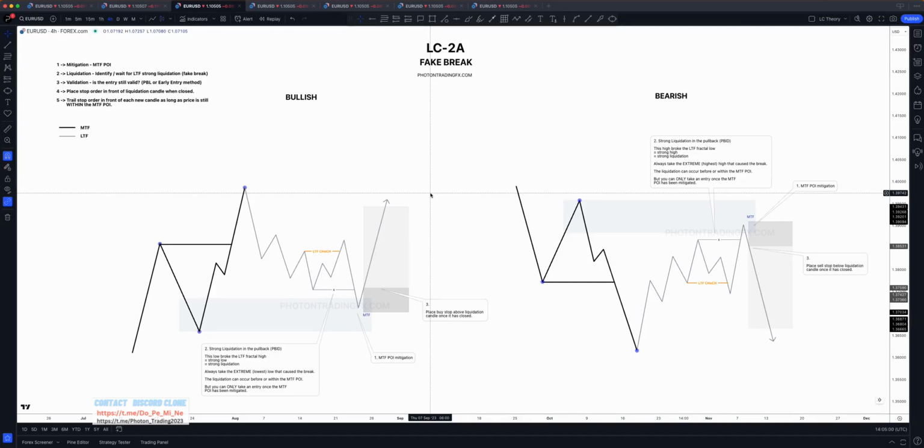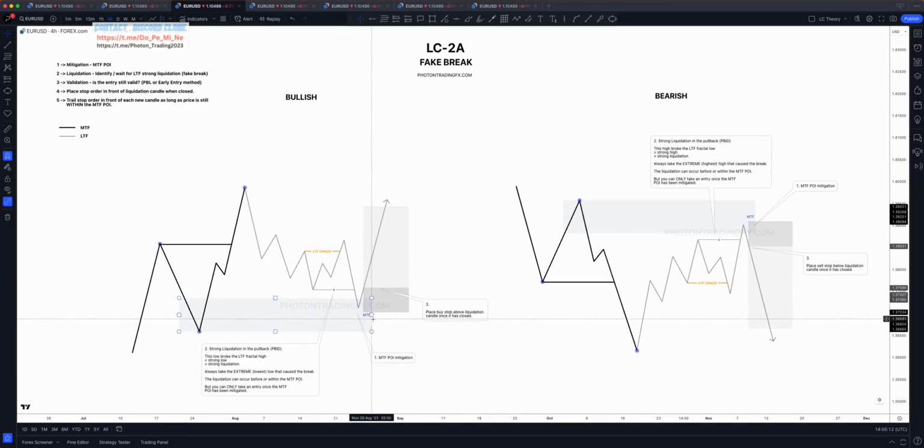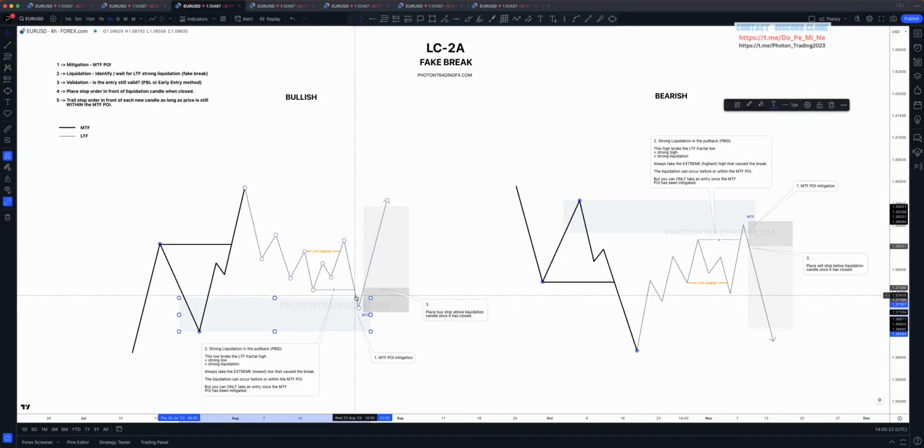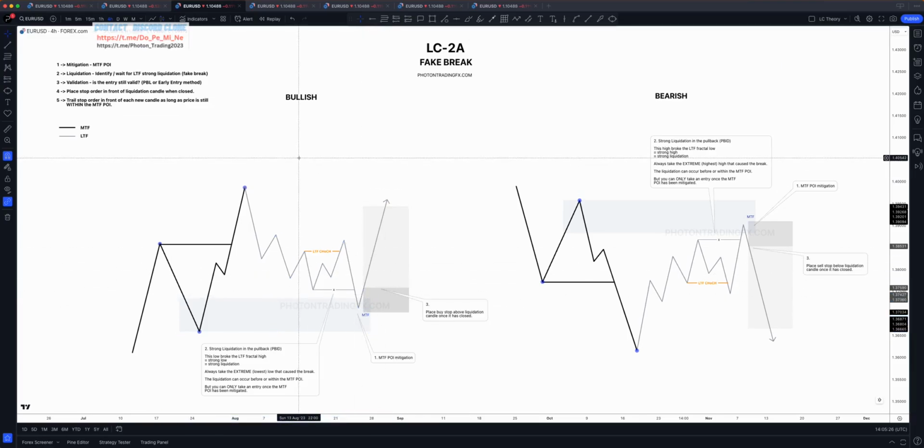narrative, understanding your multi-time frame analysis, identifying high probability POIs on your medium time frame to play that idea, and then only once price hits your medium time frame POI, the high probable one you're looking at, that's aligned with your directional bias, where there's enough risk towards on your side, everything's looking great, only then do you drop down to your lower time frame of choice, okay, and then look for the entry model.